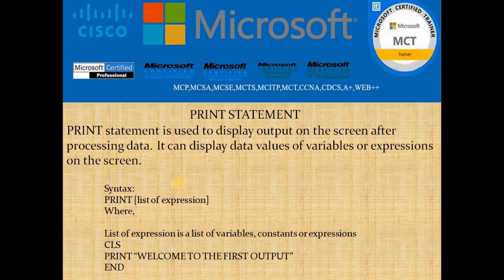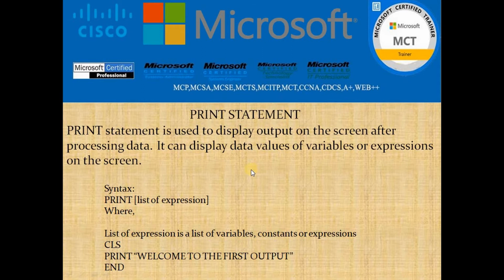Okay, it might be constants or it might be an expression. That means after the print statement, you will have to provide some of your constant expressions or the variable. If you see the example over here, I've written print "welcome to the first output" and the program is done. That means when you run the program, of course this is the theoretical portion and after this we are going to talk about the practical of this one.